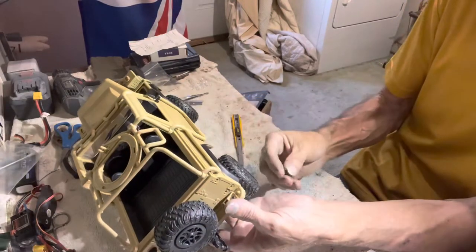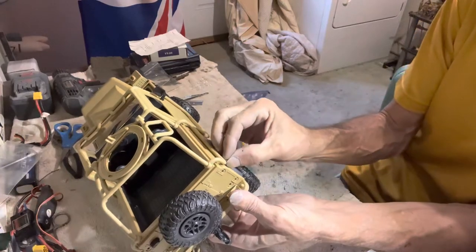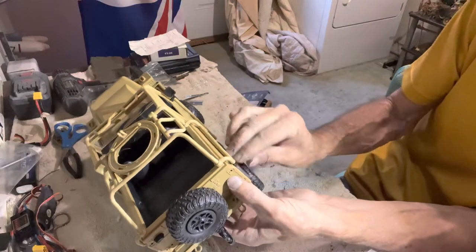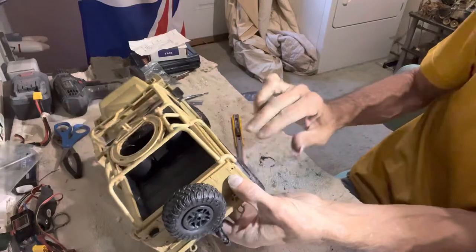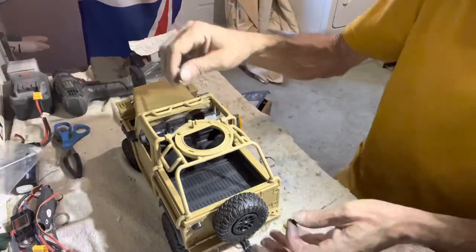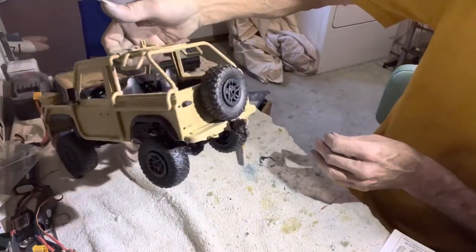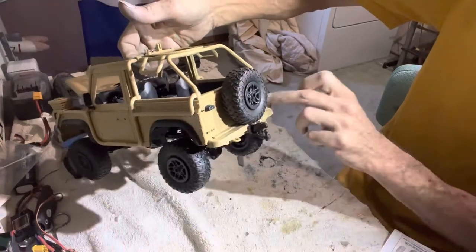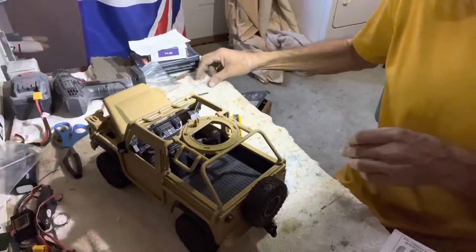Let's get it up here. Big hole on top. The big holes on the top and the little holes on the bottom. No, I'm not talking about my girlfriend. Snap. And they even give you an extra one of them. So let's see if there's one on this side. Is there one on this side? No. And I don't see no more because there's a light, there's a light, there's a light. One. So that's six.